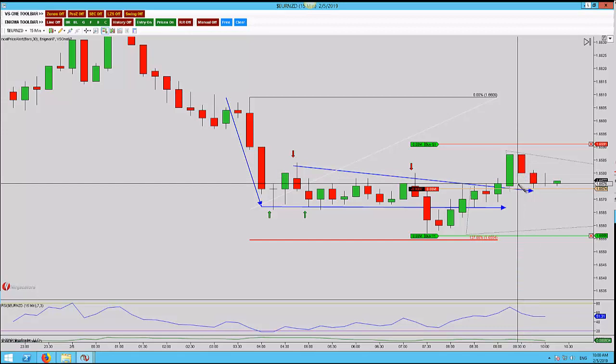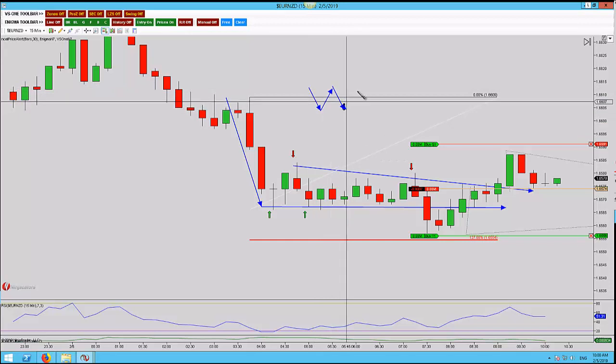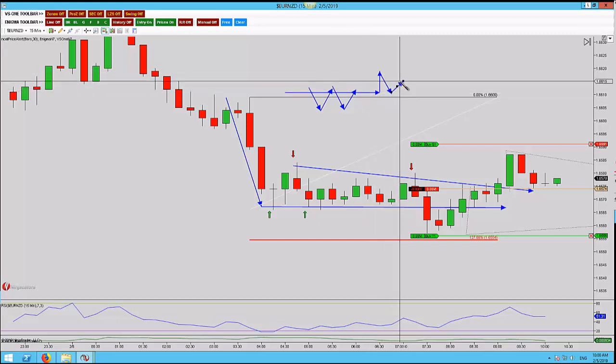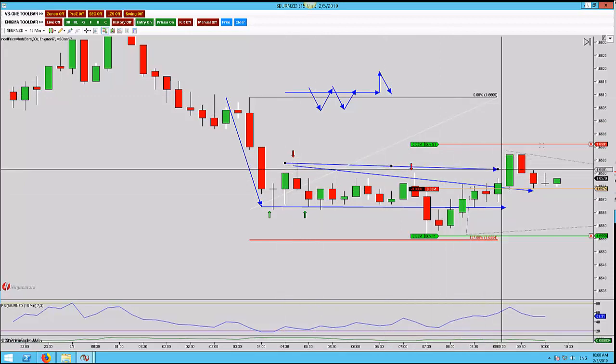I'm not going to do that. I implement that rule very little, and I only do it when there's a major structure. So for instance, if we've got a very nice structure level like this and we break above it, then pull into it and put in a clear sign that we're going to go higher, then I'll implement something like that. But just violating this one level of structure here on the 15-minute.